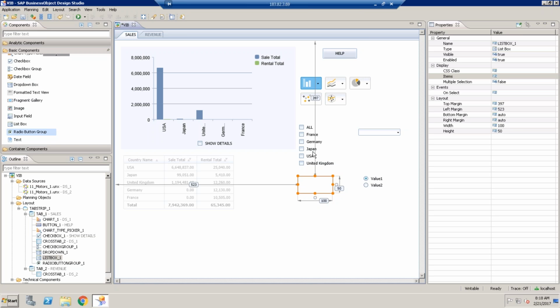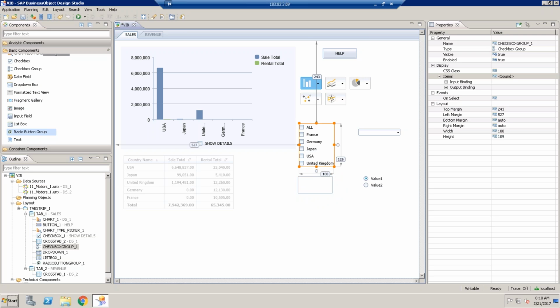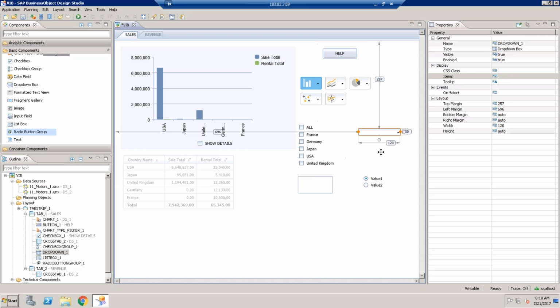So in that case, these two are used, list box and checkbox group. Remember, they are multi-selection. You can select more than one. Whereas drop down and radio button are single selection. You cannot select more than one.